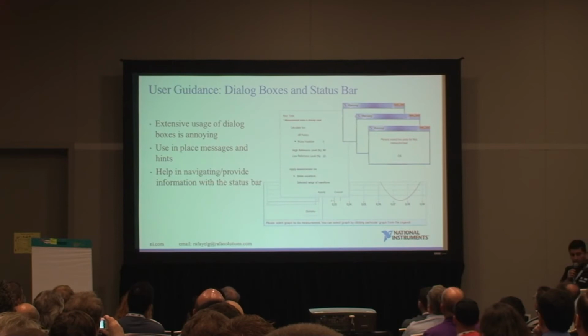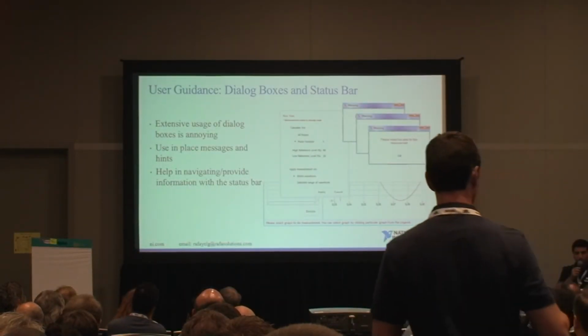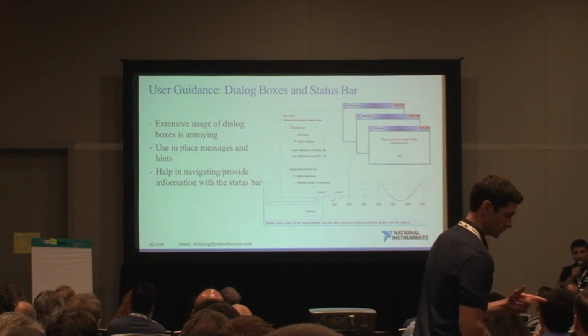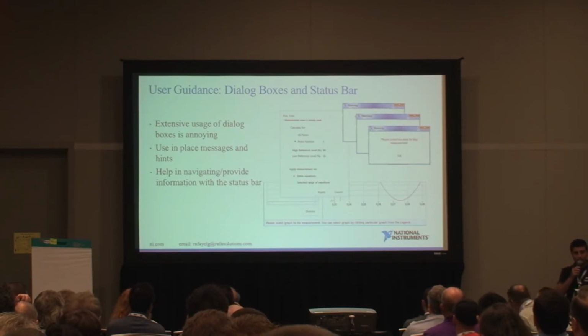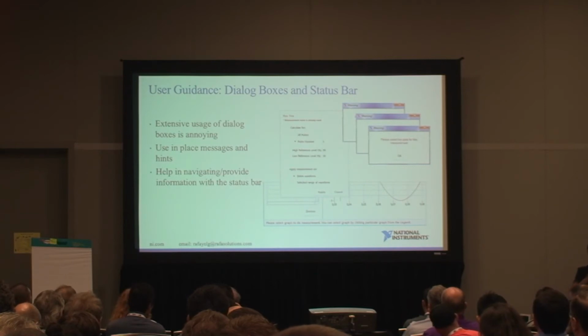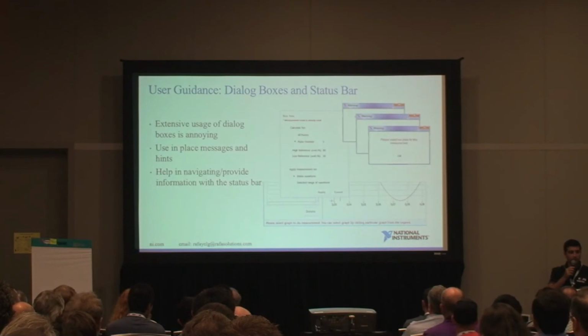Okay, so this is about the dialog boxes and status bars. Like you can see in the status bar, it's giving another hint and information depending on where your mouse is located, let's say you put it near the graph. It gives some very short help in the status bar, because people mostly don't like to read manuals. You buy a refrigerator, nobody opens the passport and reads how to use it. Mostly you just plug it in and wait for it to run. The same way people work with software.